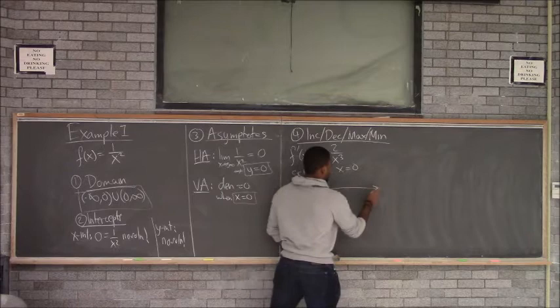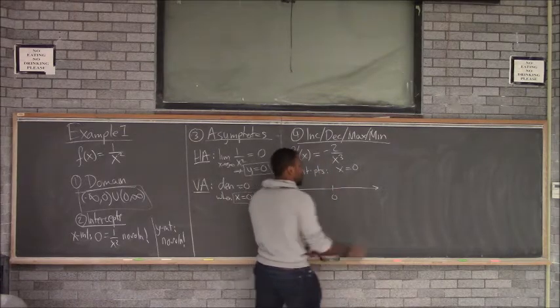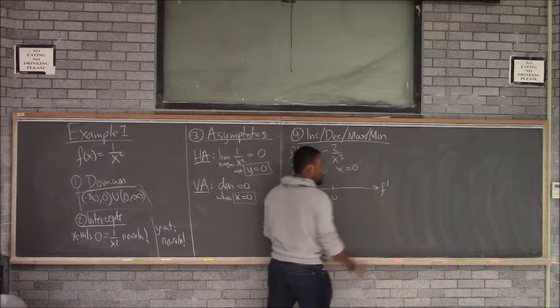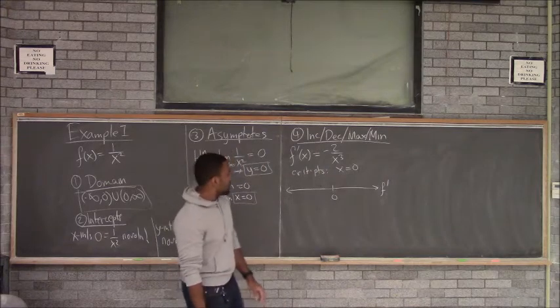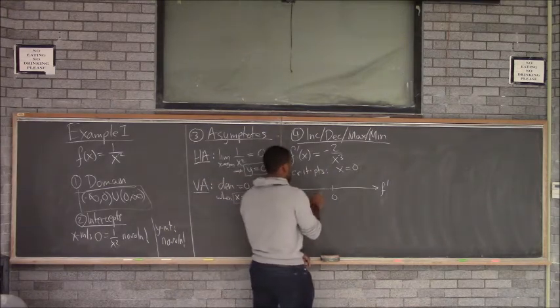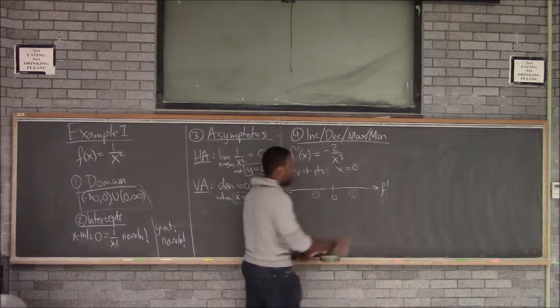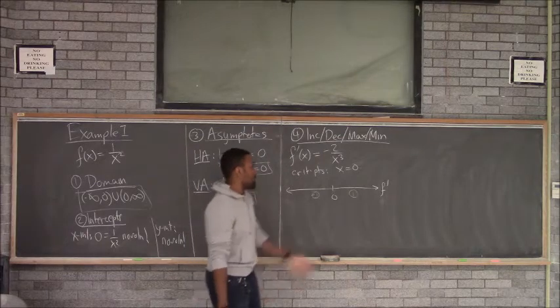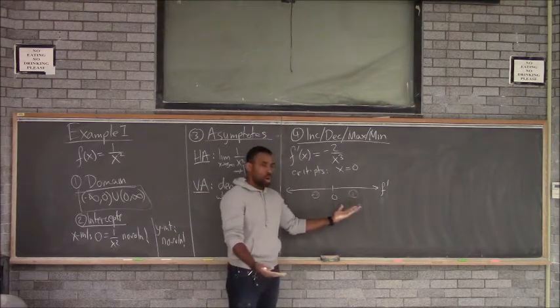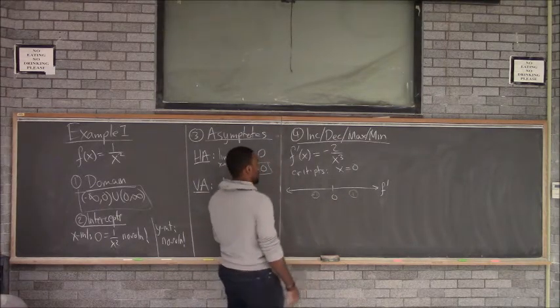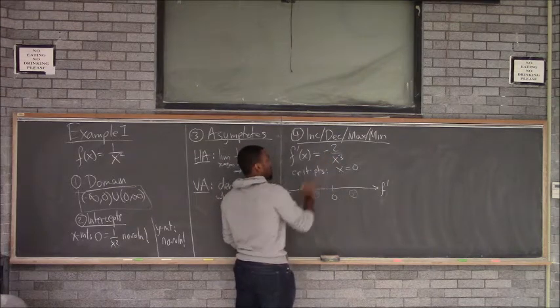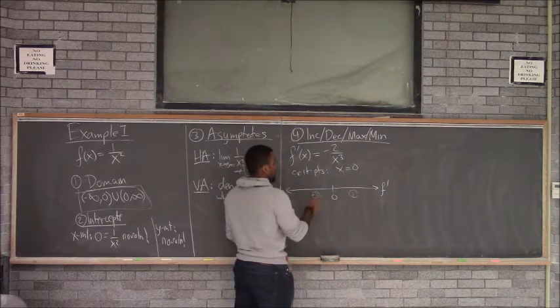What we're going to do is draw a number line, put a 0 on it, and test this in the first derivative. So I'm going to take a random point over here, like a minus 1, and a random point over here, like a 1, something easy. I'm not going to pick 17.9, I'll pick 1, it's easy for me to compute. I'm going to plug it into the first derivative. So if I plug a negative 1 into the first derivative, what do I get?